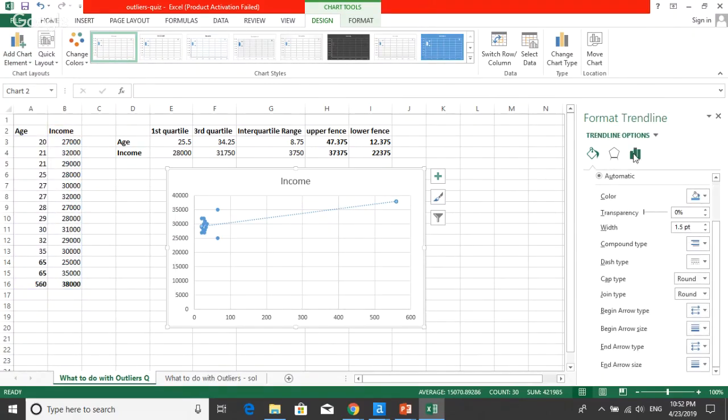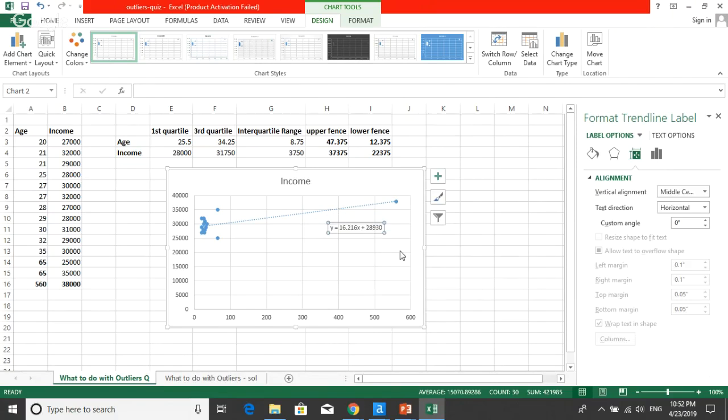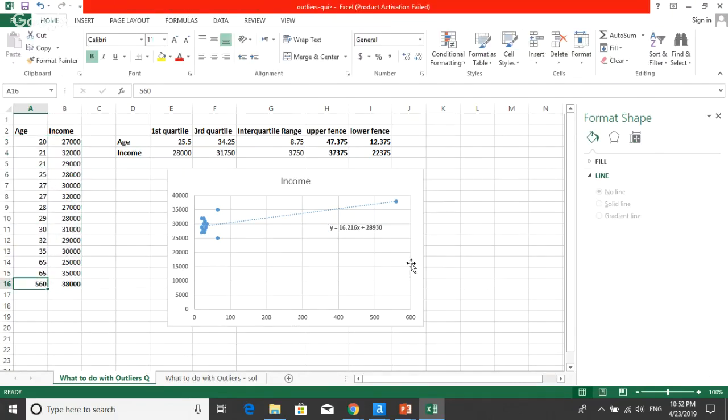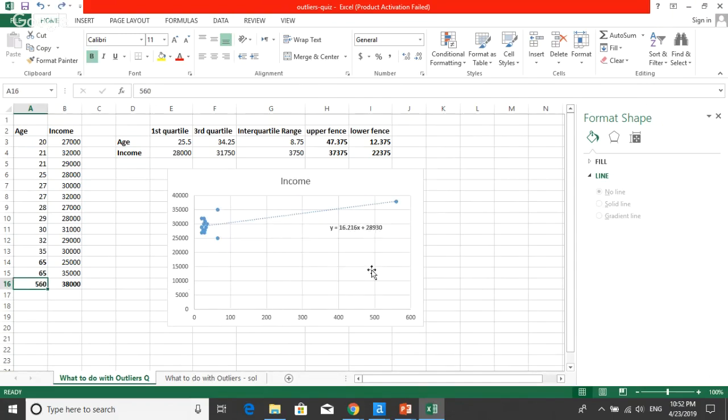I'm gonna add the equation to it. So this is the equation with my current dataset. So what will happen if I change this one to 56? See, it's a huge difference between this one. I have the slope line here 73, while here it's 16.